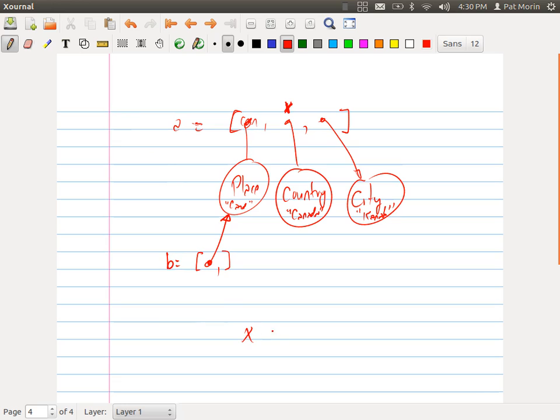So anyway, what happens now is when you say, is X in B, this goes through B looking to see if there's an element in there that's equal to X. In particular, this first element here is a place whose name is Canada, and when you ask, is that thing equal to X, the answer is actually true. It's going to check if B at 0 is equal to X, and in this case the answer is true because they both have the same name, and equality is defined in this place class as two things being equal if they have the same name. So the answer is yes, it's in there.